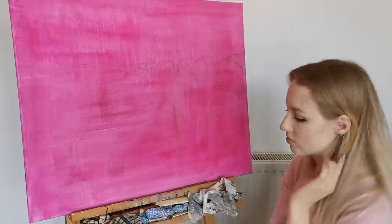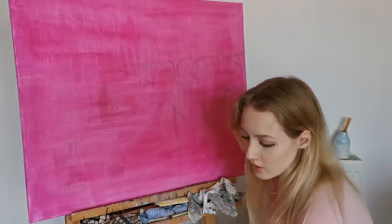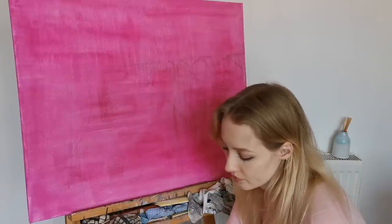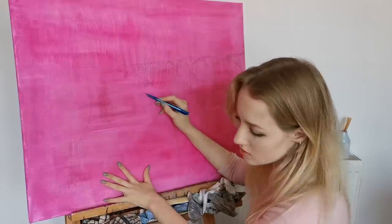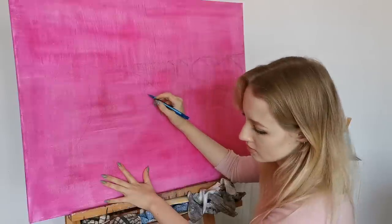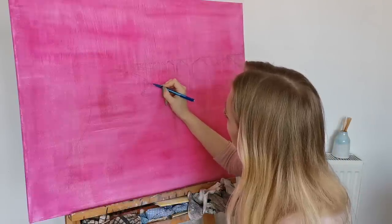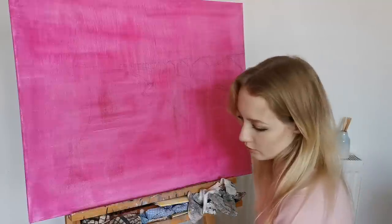Maybe I'll do just like one or two. Maybe not. I don't know. I'll do a couple. I'll do like some line around, I think. But I think I might do them in the distance. So I'm going for like a sailboat type thing. There's a little boat.